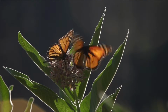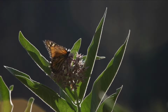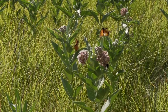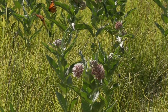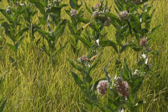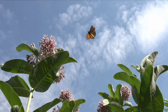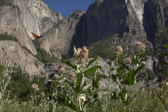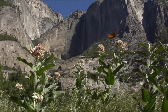A monarch swoops down at another monarch on a flower, then flies away. On another flower, 2 monarchs take flight and joust in midair. One monarch flies off with the other in pursuit. A monarch beats its wings and takes off from a flower cluster, narrowly avoiding colliding with a passing bee. In the valley overlooked by craggy cliffs, a monarch glides over a sunlit field.